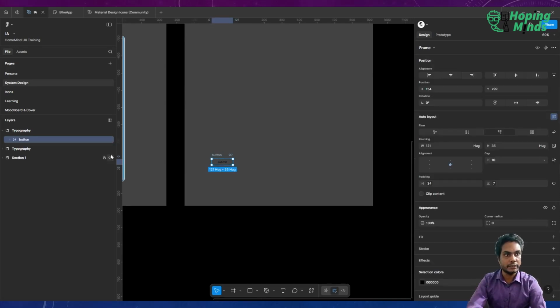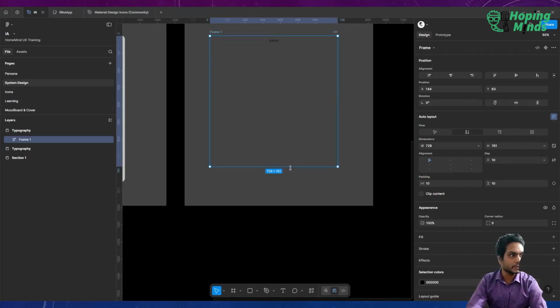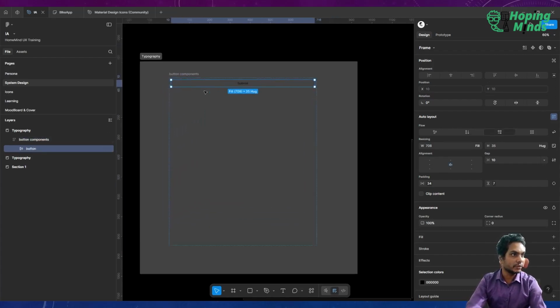Let's create an outer auto layout, and make sure that everything is part of this auto layout, all the buttons. Button components, and we'll put all the buttons here only.